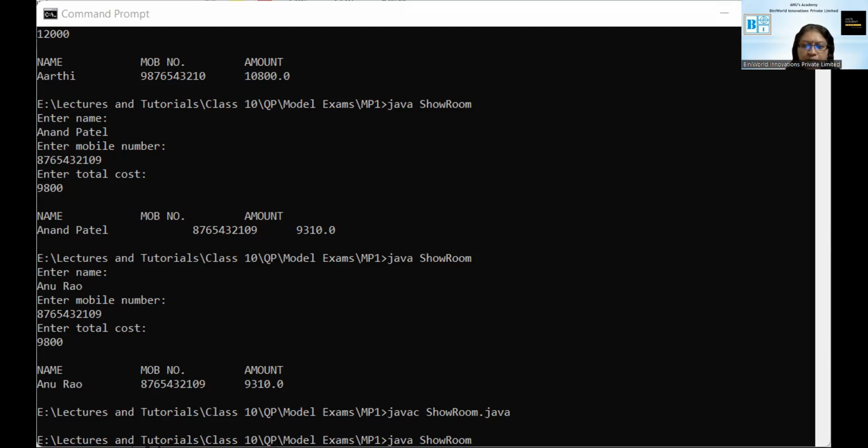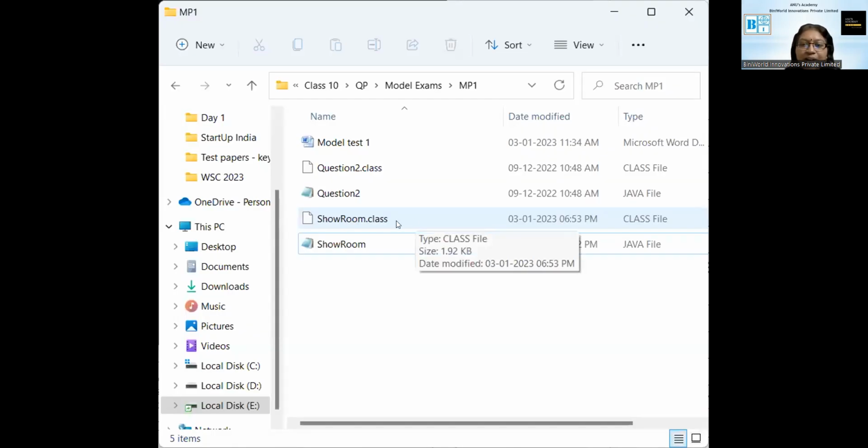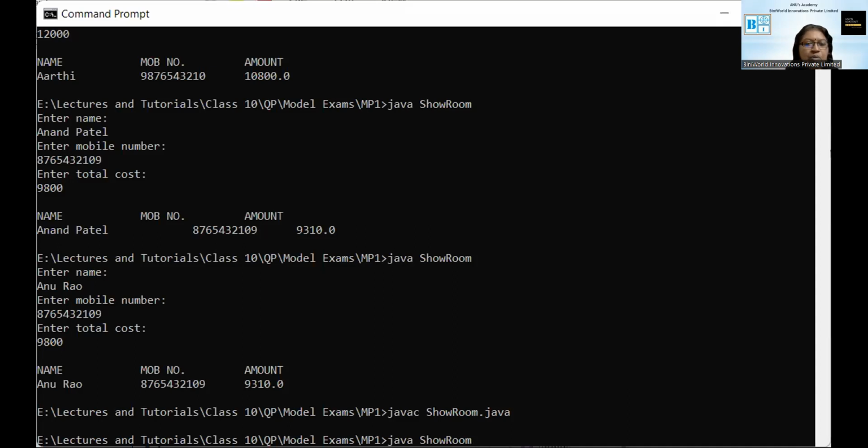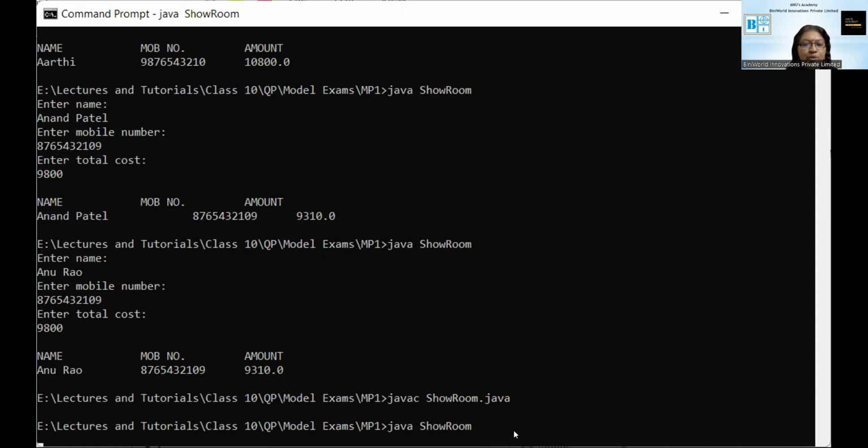here, you could see over here the dot class file, it has been created. Okay, so like it will be there whenever you make changes. It's a class file, it's not a Java file. This is what we call as the bytecode. Okay, so yeah, go back to the command prompt. Yes. So java, this is for execution.